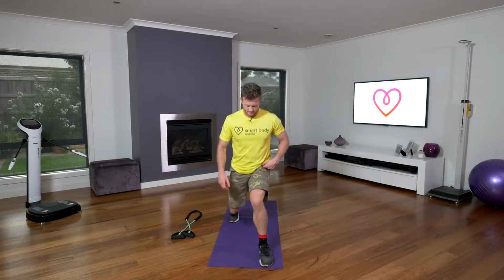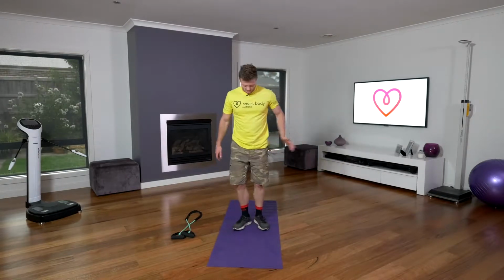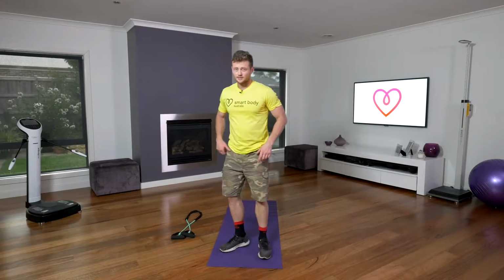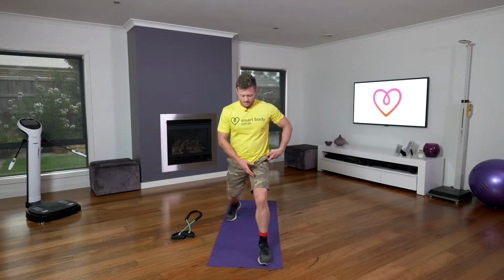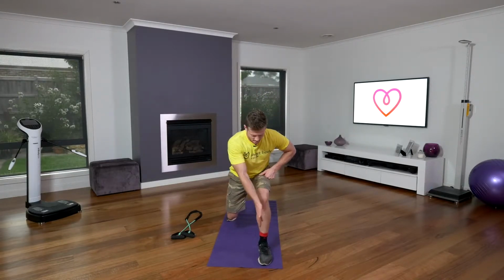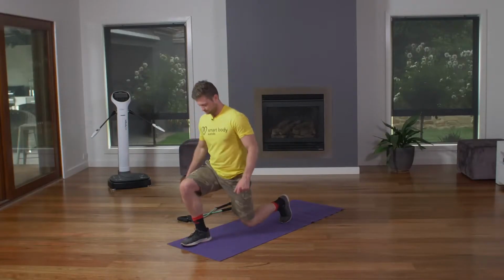And another thing that's very common, knees coming in with a lunge. You'll see this a lot of the time, and when that happens, it's indicating weak hip abductors. So that's the muscles on the side of your hip here, and if they are doing that, just focus, put your brain in there, get conscious, and make sure you pull the knee, so it's just aiming directly over your toes there, okay? Up and down like that, and then obviously switch sides, okay?